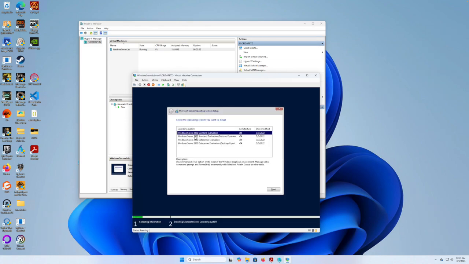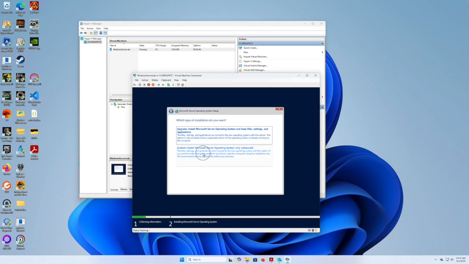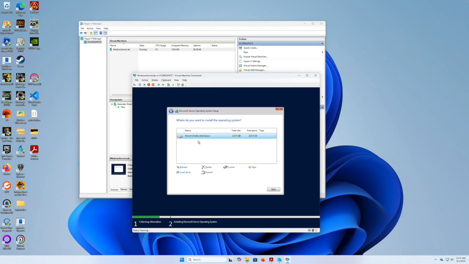For this option, make sure you hit the desktop experience, because if not, you're going to get just the command window version, and you don't want to do that for your first time. Next, custom install. Remember that you already created this, so it's fine. Leave it default. Next.